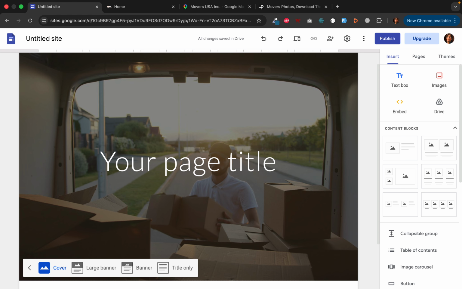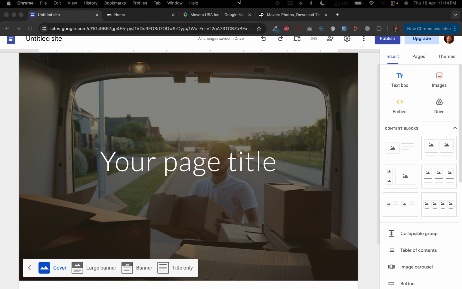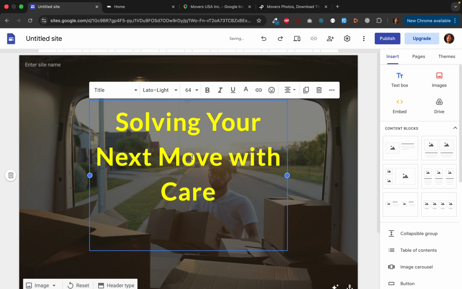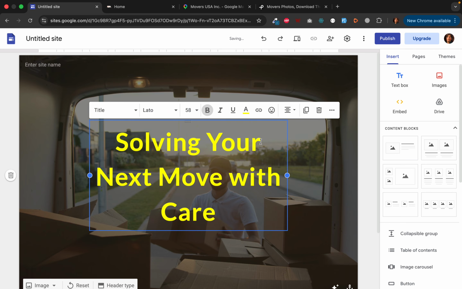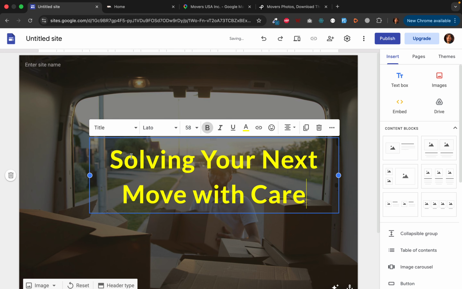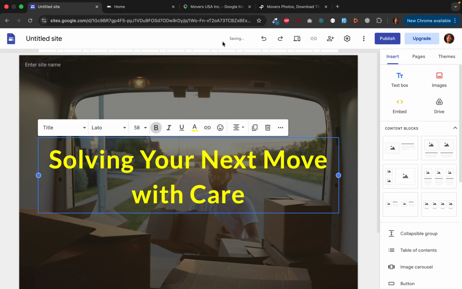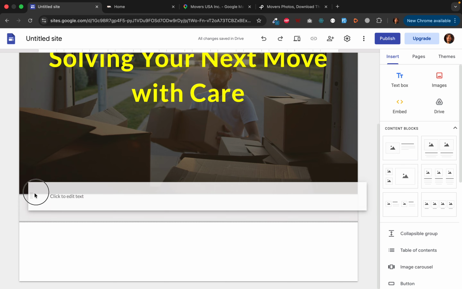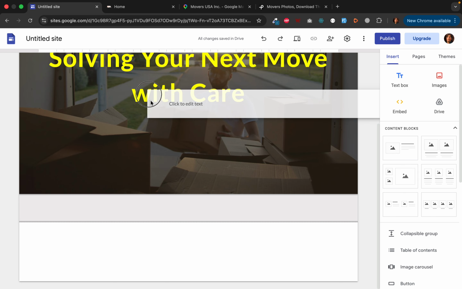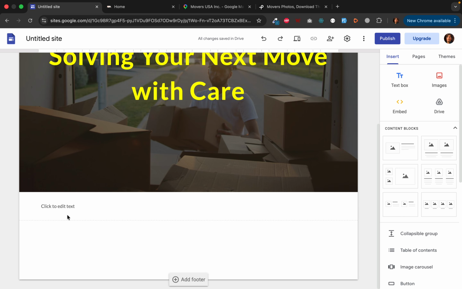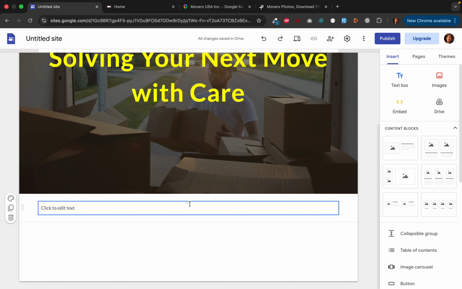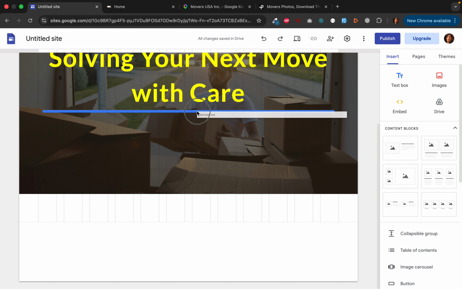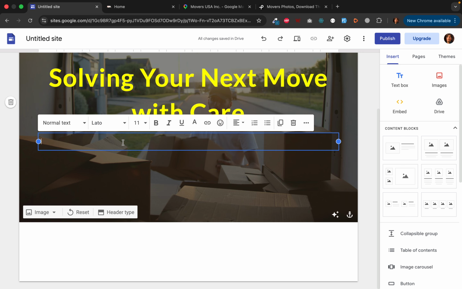Okay, for the title I will use some text that I already have. I will copy it from the old site and make it full width. Okay, and then some subheading. I will add a subheading. I don't want it in a new section, I grab only the text section. Okay, here I will paste the text.